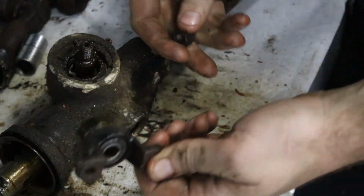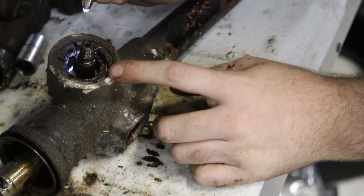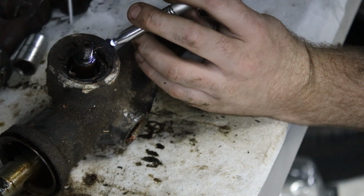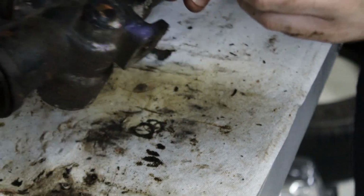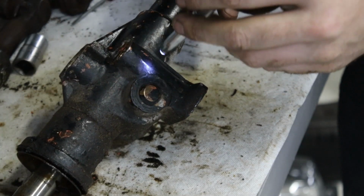Oh yes, I was about to say please don't be a taper press fit, but it's not. So there has to be this piece here. I don't know if you can see these little notches cut in this. This piece has to come out somehow. Ah, there we go. So this piece has to come out to get this bearing out, because it obviously doesn't come out the bottom because this is welded, and even if it did come out the bottom, then it's welded.